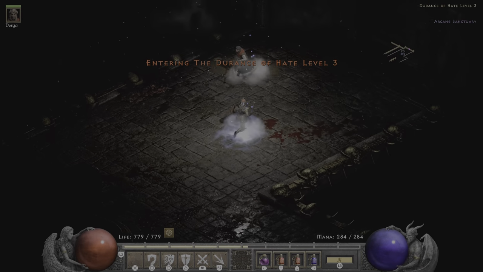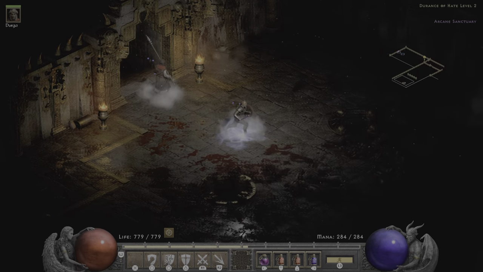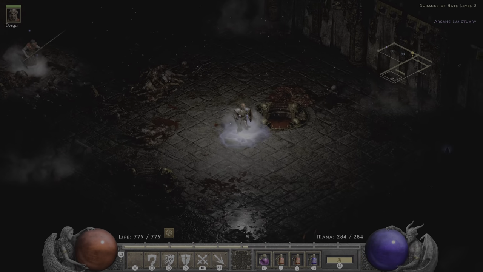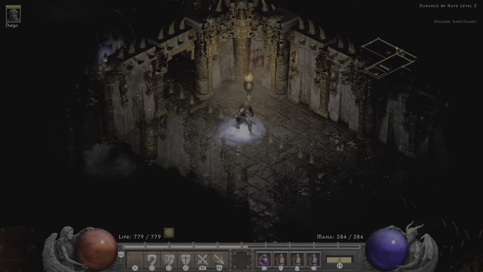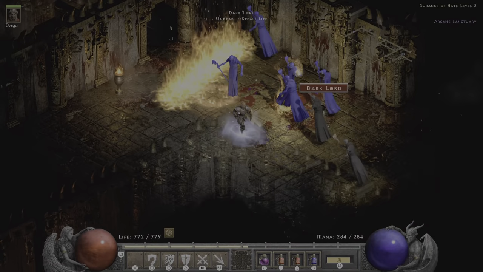Mephisto boss. Again, I don't have any, I think I'm out of portals. Oh, I've got one left. So there's a little Stygian doll. Little tiny dudes who run around here, and when they die, they explode. And when they die and explode, you die.